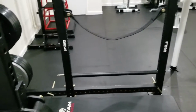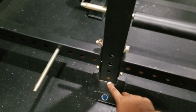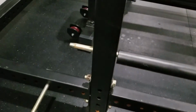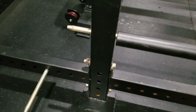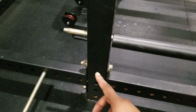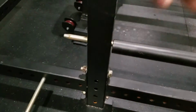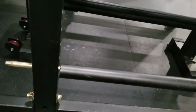And also on the T3, the holes for those attachments are down at the bottom. I'm not sure if they've updated this with Titan where they have holes going all the way up the top, but you only have 4 holes down there on each side. So if you want to use the landmines for things like Viking presses, then the fulcrum stays low, which means the weight is not as heavy as it could be if the fulcrum was higher. So I like using it on the spotter arms, raising the fulcrum up higher, and that way when I do my seated Viking presses, the weight feels heavier.